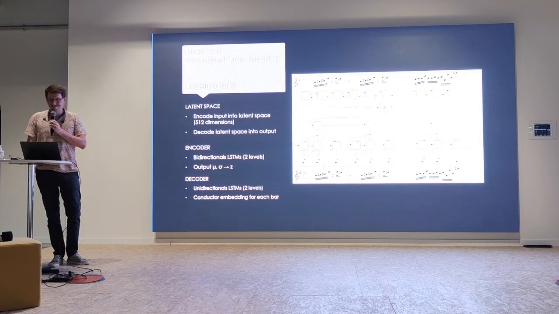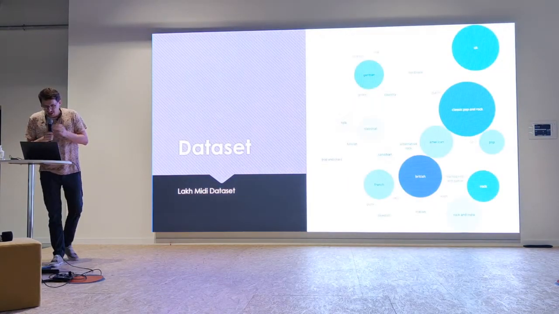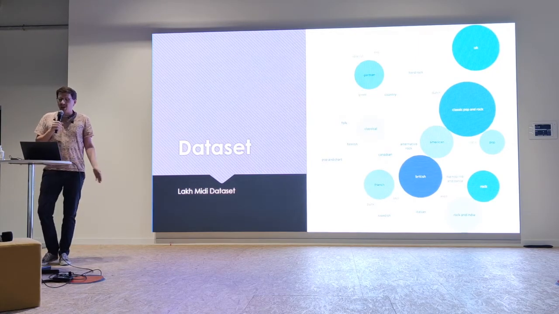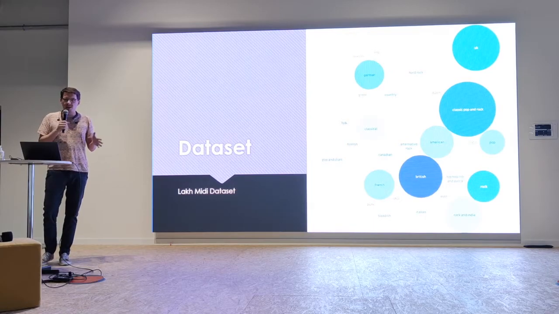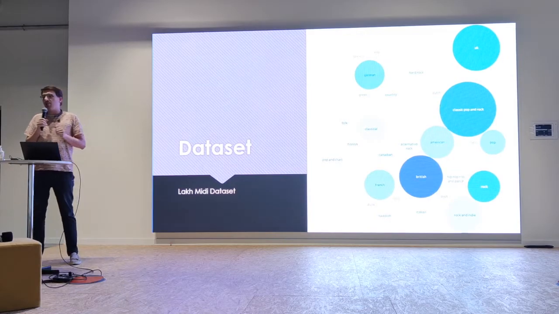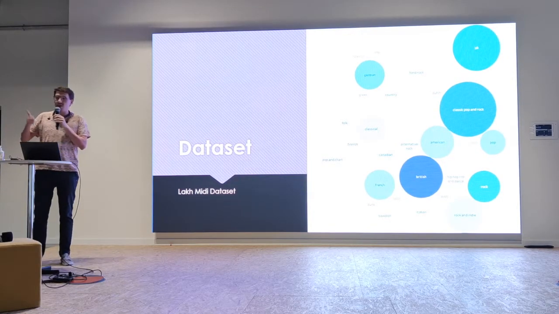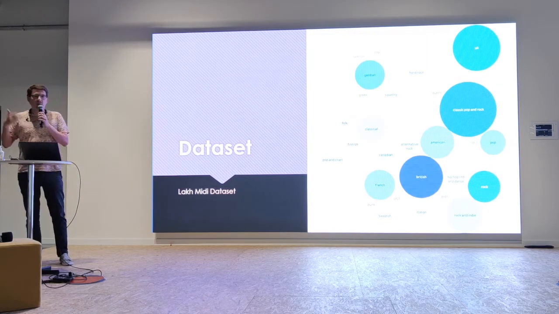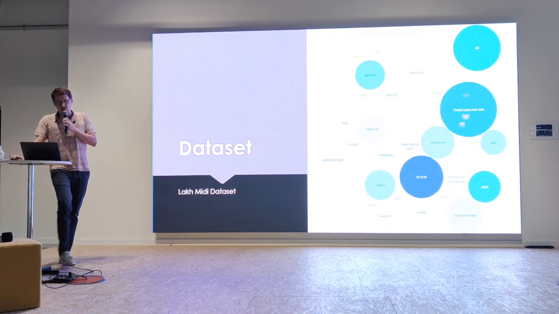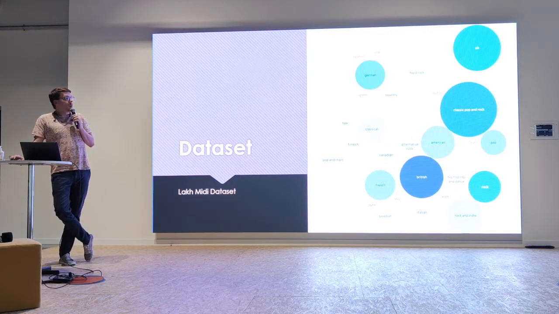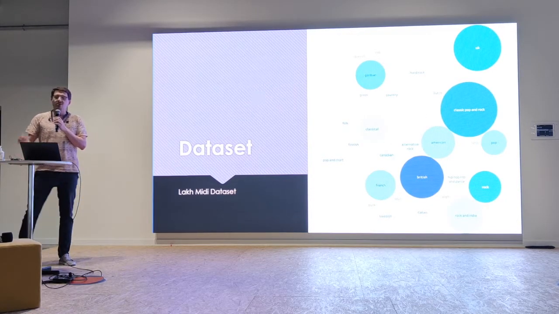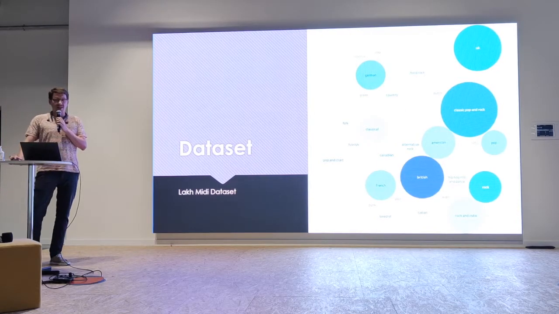Now, how do they use it? I use it a lot actually. I took a data set that's called the Lakh MIDI data set that has about 170,000 files in its original form. I took a subset of that only that has additional metadata, such as the artist's name, the track name, the album release, the year, and especially the genre. And what you can see here is just the general distribution of what they were labeled as in the data set. The data set is connected to the Million Song data set, that's a different one. So this is human labeled data.